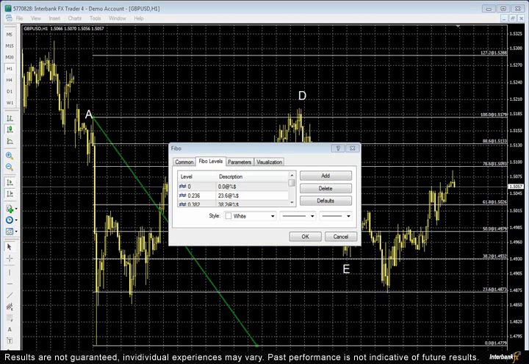Before I do my fibs, do I want to determine the trend on the higher time frame? No, I'm not necessarily concerned with the trend on the higher time frame. I think we kind of addressed that. So, no, again, I want to take my last major move. And if you notice, I did not put the wave on this.